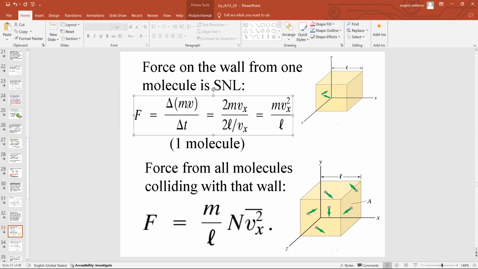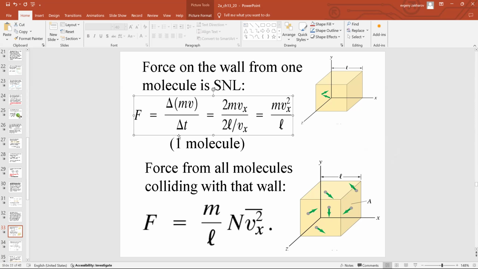Newton's second law says force is the change in momentum with respect to time. And see how the change in momentum is 2mv. Why is that so? Well, if the initial velocity is to the left and final is to the right, then what is the change? Change is final take away initial, and final is positive mv to the right. And the initial was negative mv because you are moving in the opposite direction. So it's mv minus a negative mv, so you have twice mv as the change in momentum.